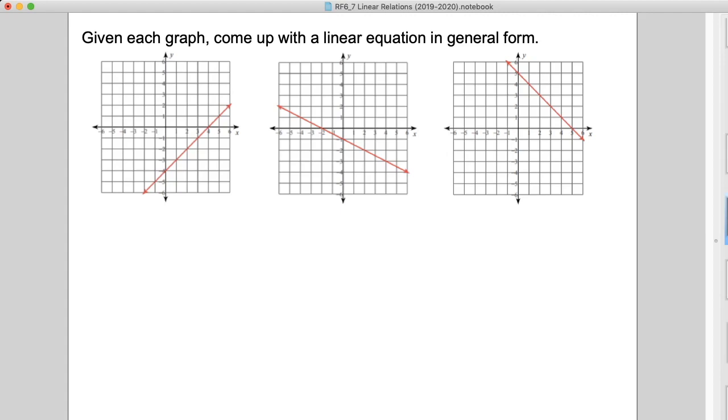So we've got y is equal to mx plus b. So you want to identify 2 things. You want to first figure out what the slope is, and then we want to figure out what our y-intercept is. So for us, our y-intercept is fairly straightforward. It's going to be right there. It's where our graph crosses the y-axis. So in this case, our b value is a -4.